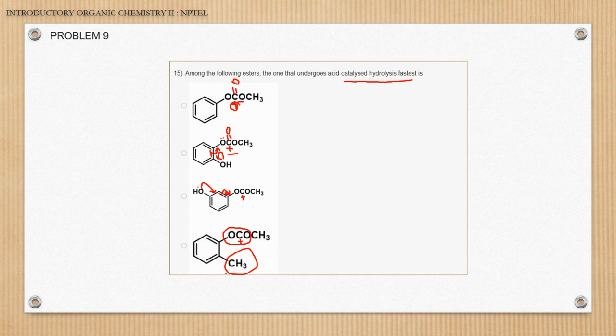So I am not saying that methyl is not going to impart stability to the positive charge, but the extent to which this hydroxy group is imparting stabilization to the positive charge is higher than the methyl group. So this is the least stabilized ester. It will undergo hydrolysis the least. Okay. After that, you will say that this methyl is going to give you a higher acid catalyzed hydrolysis than this particular one. Now coming to option number 2 and 3, which is fastest.